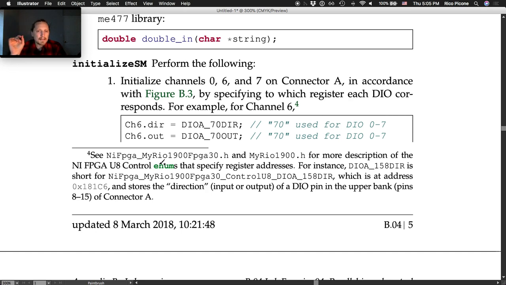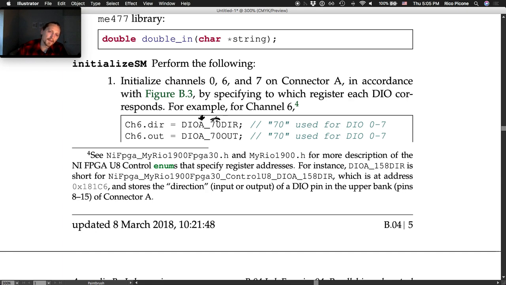So when you initialize them, you need to use the corresponding variables that are defined in these header files. So if you're going to use the DIO on connector A, so connector A is specified by that A.